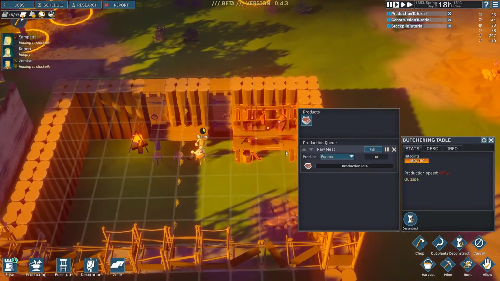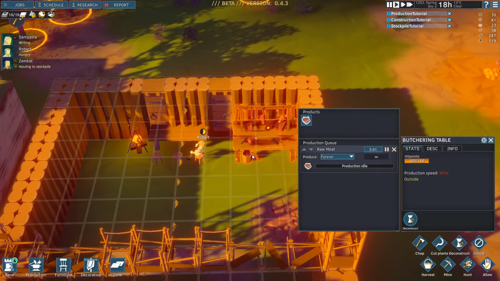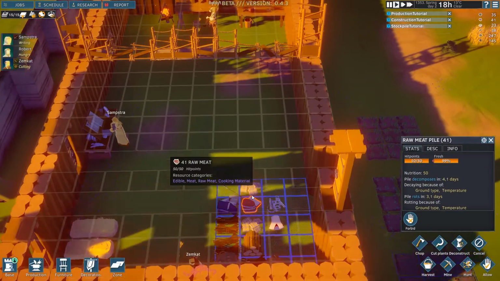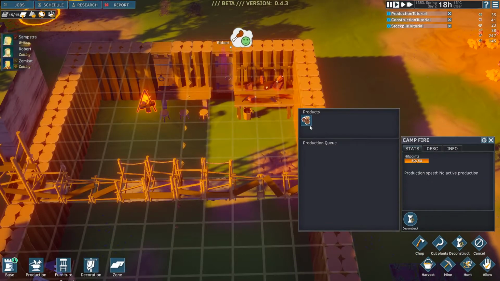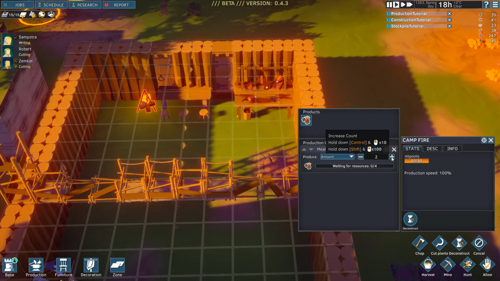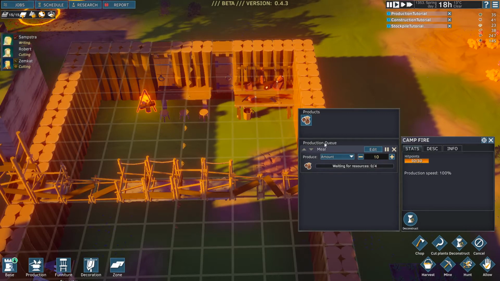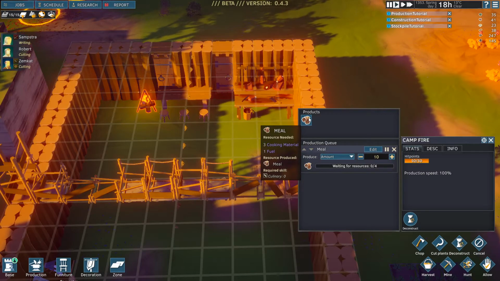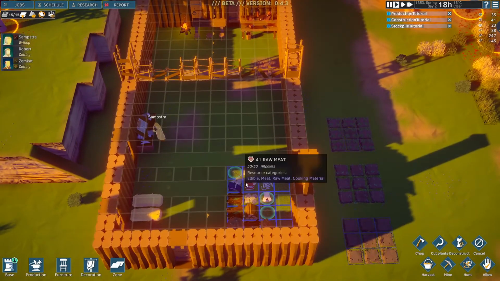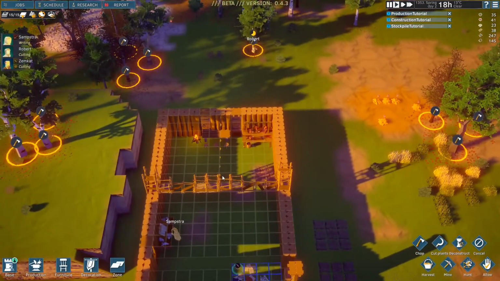Did we finish the butchering? Production idle. Wait, do I have the raw meat? Yes. Decomposes in 3.1 there. So can I make 10 of these? This needs cooking material and fuel. So I'm presuming that all of this meat is going to count as fuel.